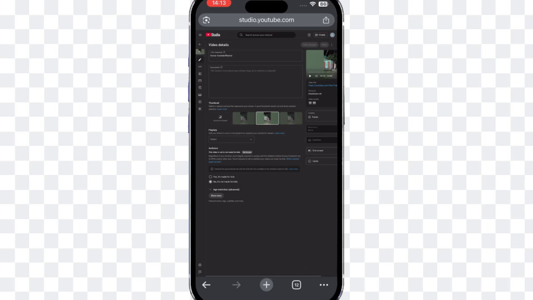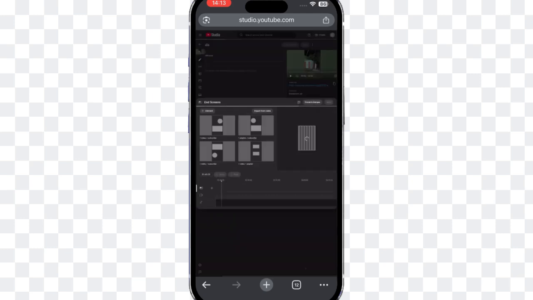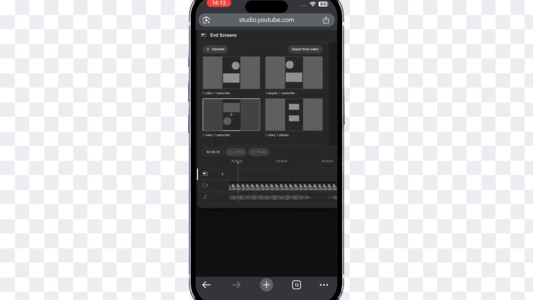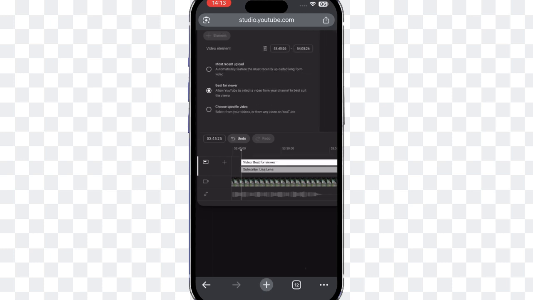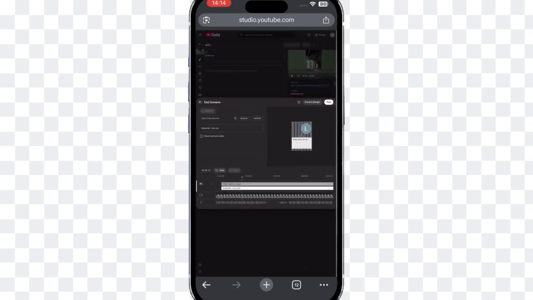After pressing on that, a new page appears showing how you want to show the end screen of your videos. There are four options, with different styles and designs. So you have to choose one style. You can only add two end screen elements at one time. So here one is a subscribe button, and the other I'm adding is a link to another video of my YouTube channel that is very famous.